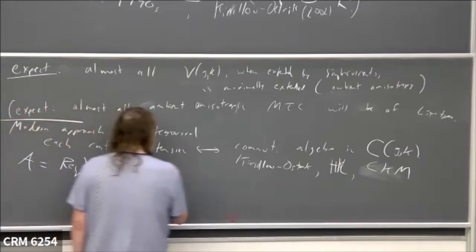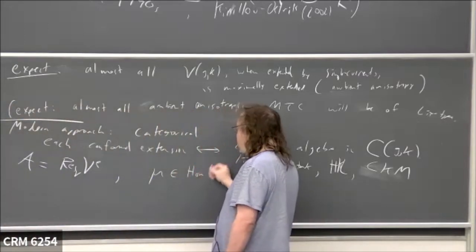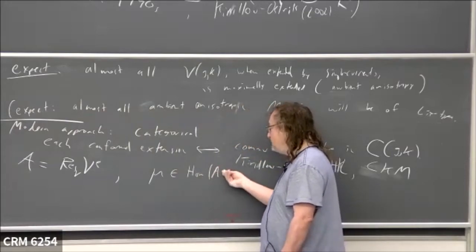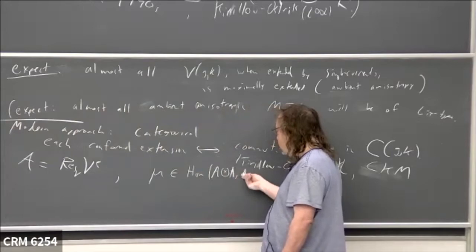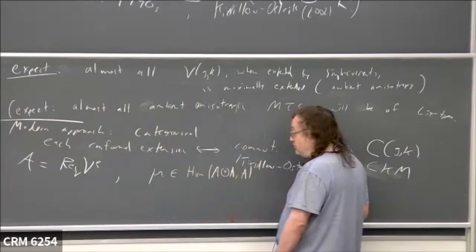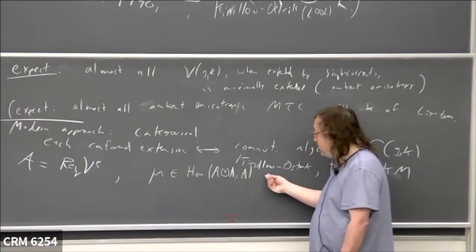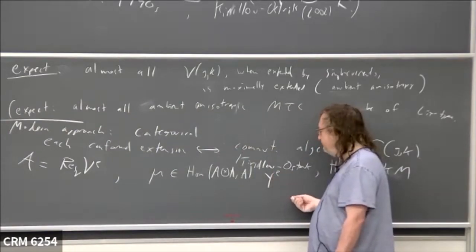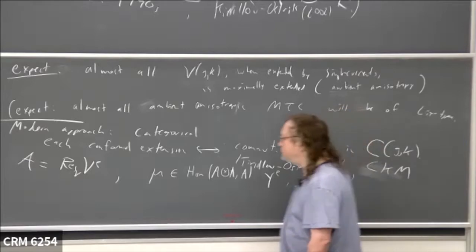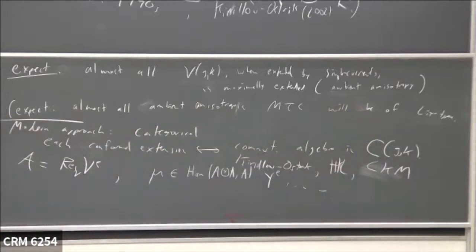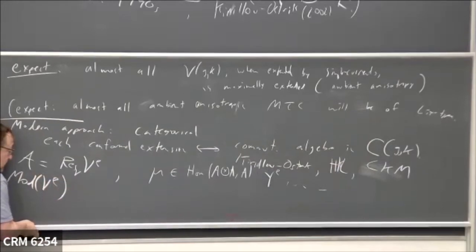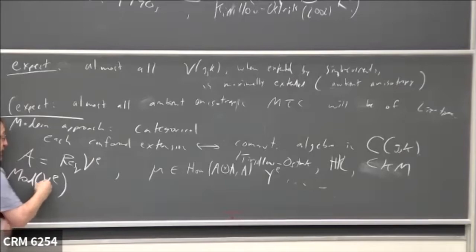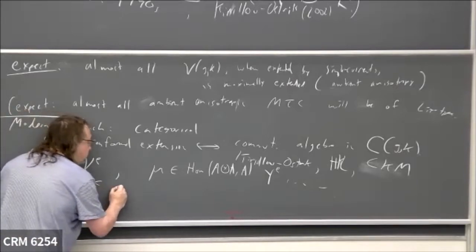And we need a multiplication. The multiplication, of course, is going to be an element in the appropriate Hom space, which is A tensor A to A. In the VOA world, these are given by intertwiners, and the intertwiner here is the only one it can be, which is the vertex operator for the extended vertex operator algebra. And then blah, blah, blah. So that's the modern approach, but there's a lot more going on. We're interested in representation theory, so we're interested in the category, in the modules of the big thing. And these are all A modules.